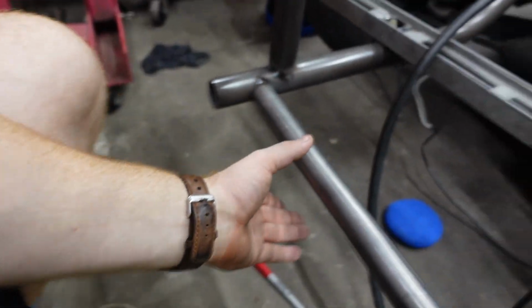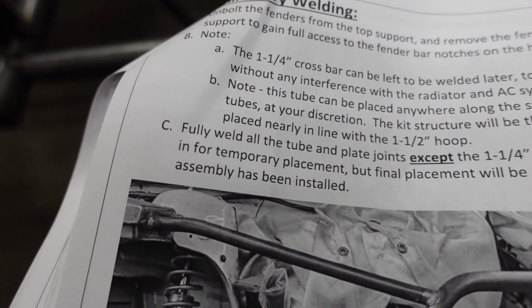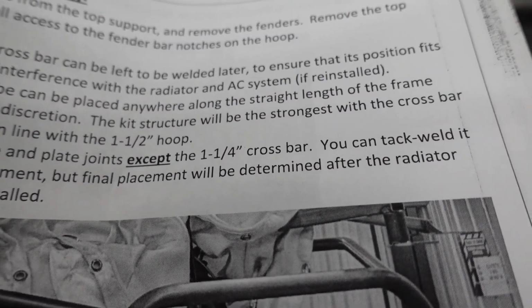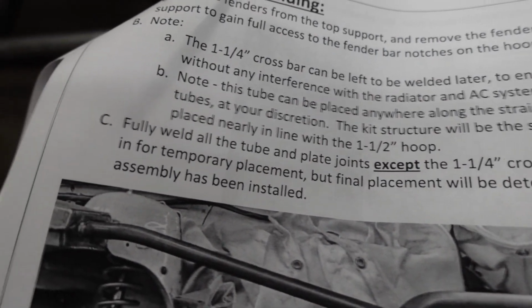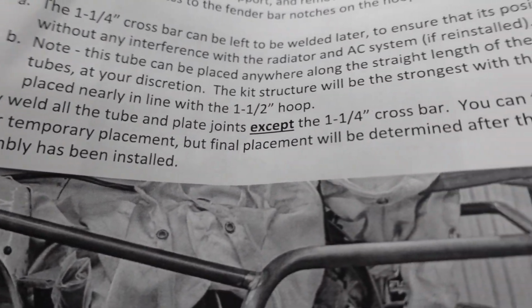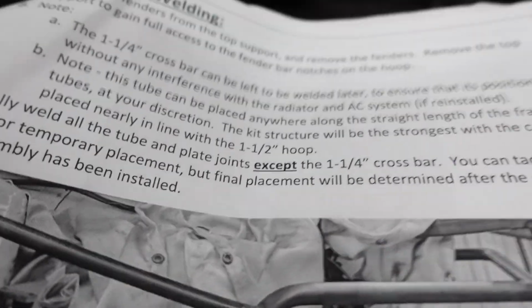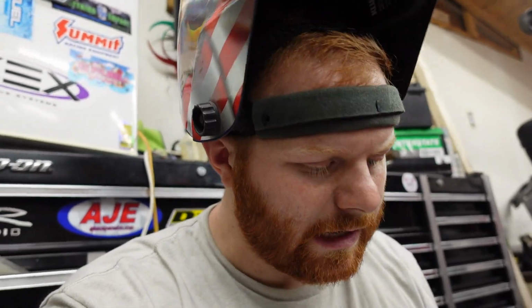The only thing they tell me not to fully weld is the 1 1/4 inch bar, which is this guy. I don't know why, but they say not to weld it fully. I don't know what else it's for. I'm just over here reading instructions with my big old book. Okay, fully weld all the tubes and plate joints except the 1 1/4 inch crossbar. You can tack weld it in for temporary placement, but final placement will be determined after the radiator assembly has been installed. Okay, so pretty much that's the lower radiator supports, which I have, thankfully.